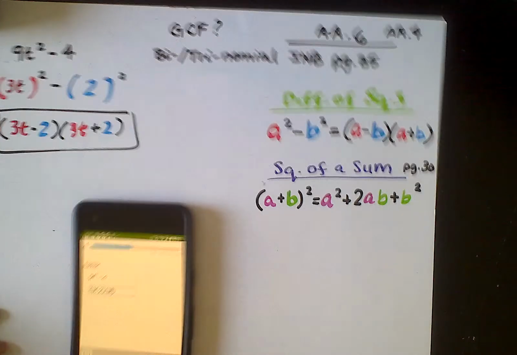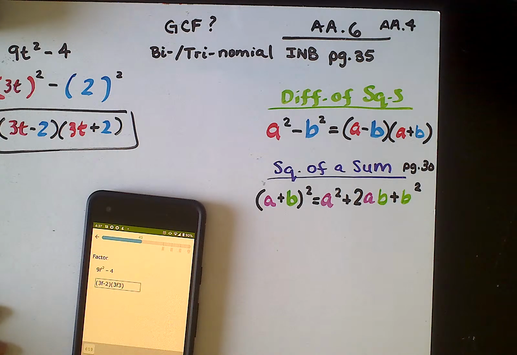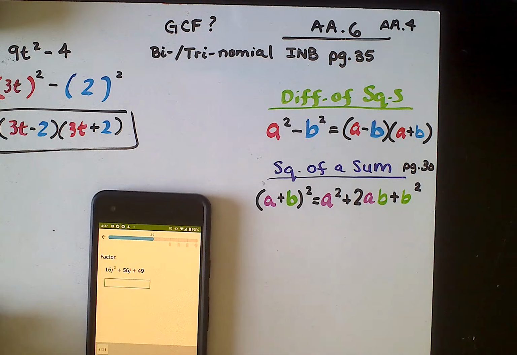Oh, okay. 3T or 3F. And then plus 2. All right. And submit. Now, I would definitely say these are taking a bit longer, and that's why I only give you 3 of these IXLs for this week, because they do take a bit.